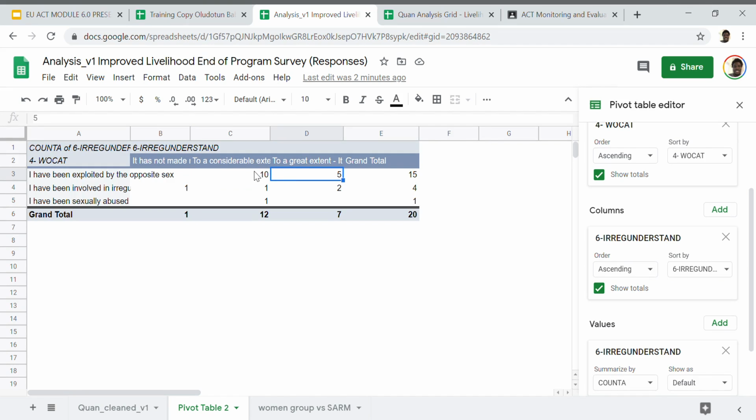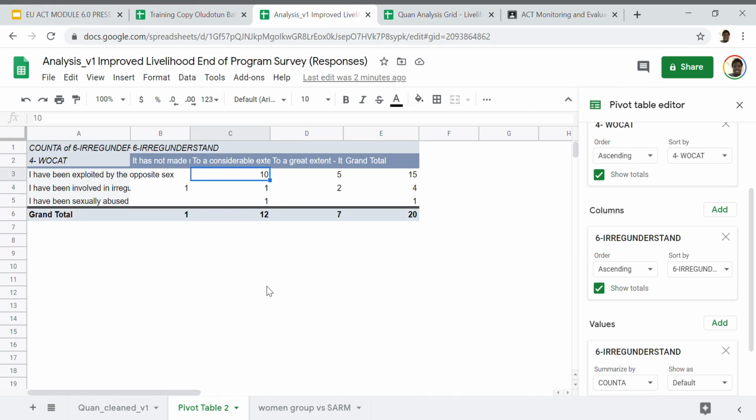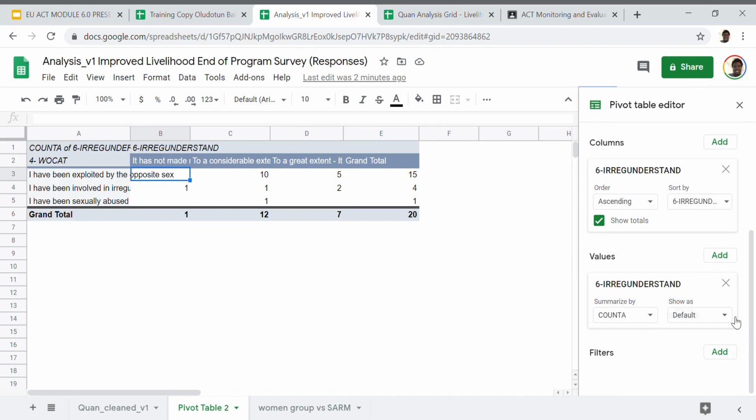So which means a whole lot of your program participants who are exploited women actually said they understood dangers of irregular migration. That's what it means. And this is all what you do for your findings. We can change this to percentages anyways. Show result as percentage of grand total.